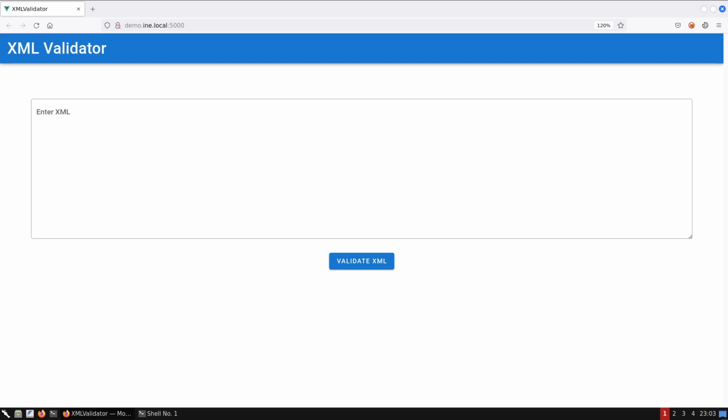So what's the next step? Well, the next step obviously is to create some sample XML, because this validates XML, right? And let's see what the output is. So I'm going to create a simple XML file, or just some XML code that we can test out. Very, very simple, and we can then try and see what output we get.